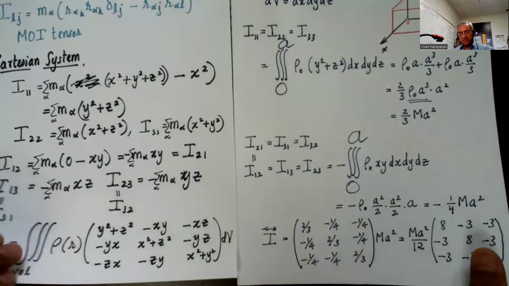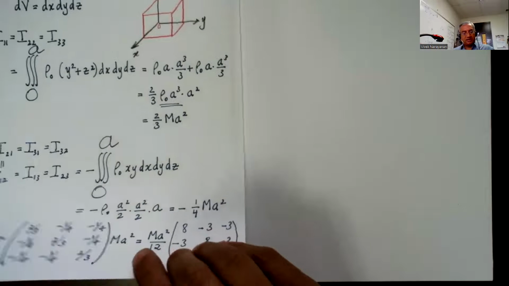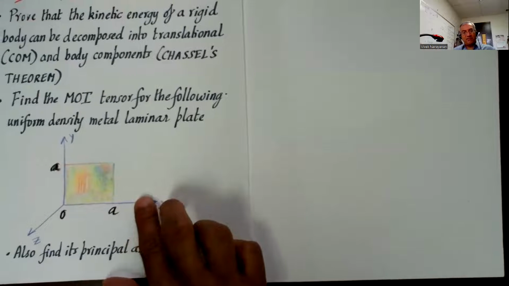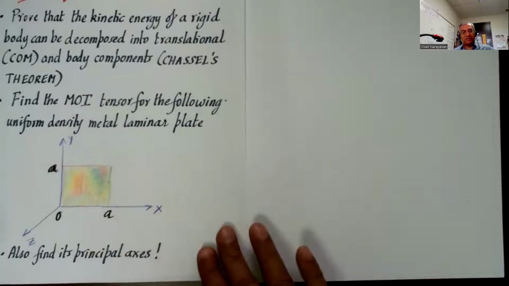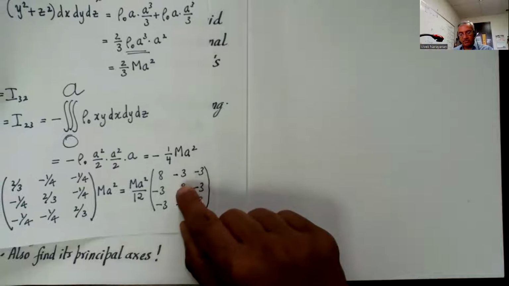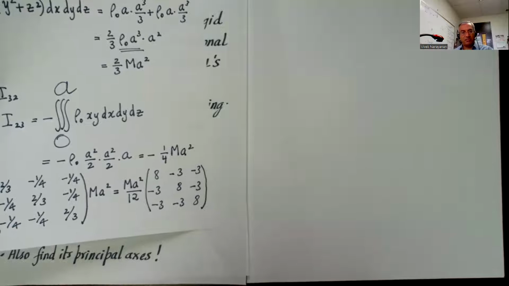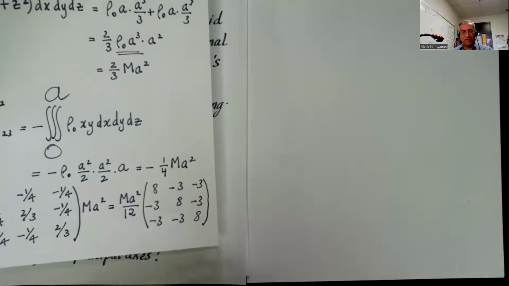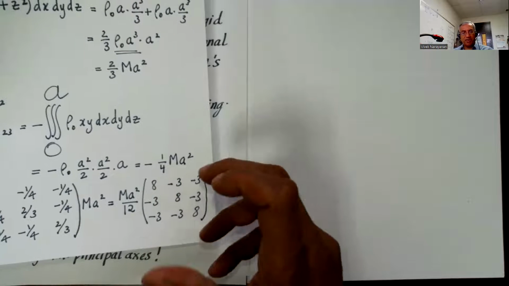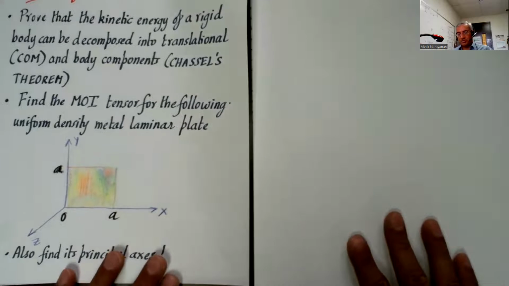That's all. So now we come to our main ambition, and that is to find the moment of inertia of the square plate. So this is what we are after. Not just that, we have to find the moment of inertia tensor as well as its principal axes. So what does it mean to find the principal axes? If you look at this moment of inertia that I found for this cube, it's got a bunch of negative terms. Now you may wonder, what's the meaning of even having a negative moment of inertia? What does it mean to have negative effort to rotate? It's because there are three axes about which the effort is always going to be positive. Those are called the principal axes. And that's why we need to find the principal axes in examples.